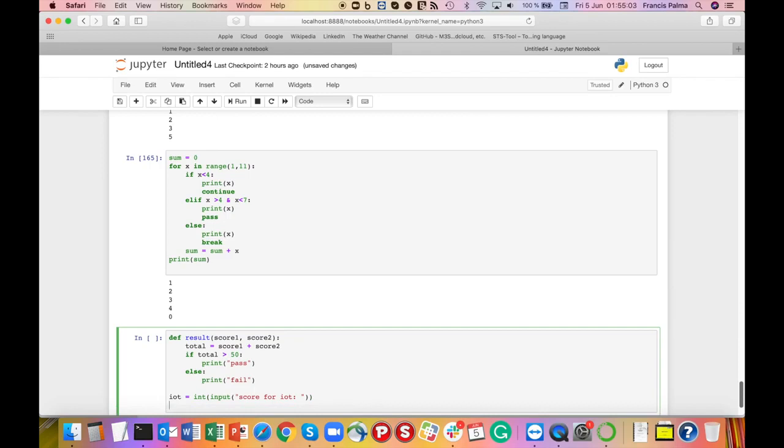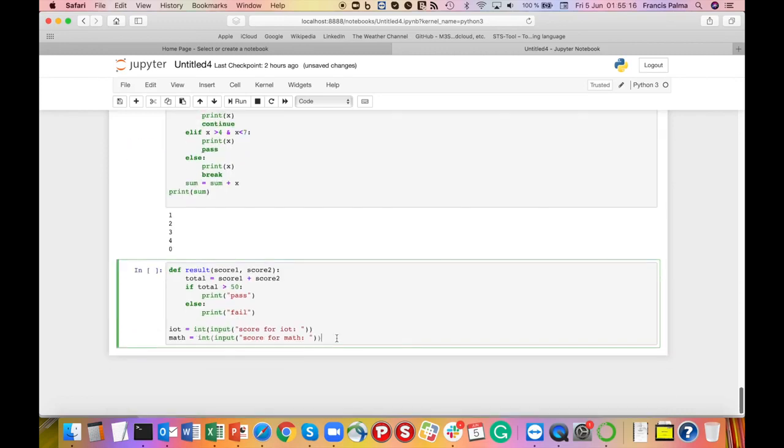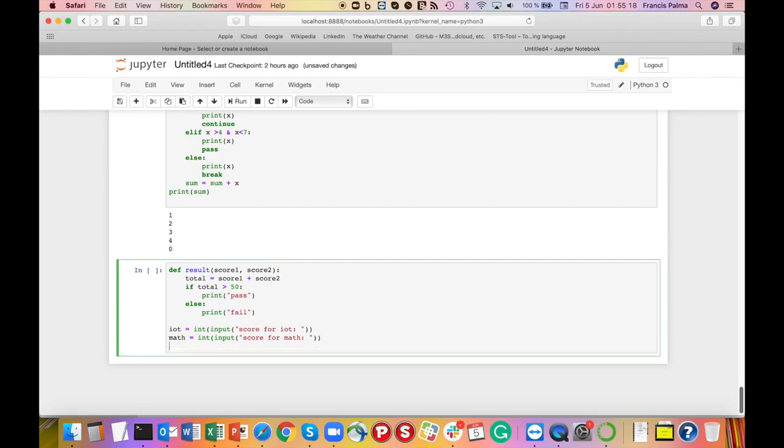We might have another course, let's say math, and we can copy paste this, score for math, and then we can call the result method with IoT and math.